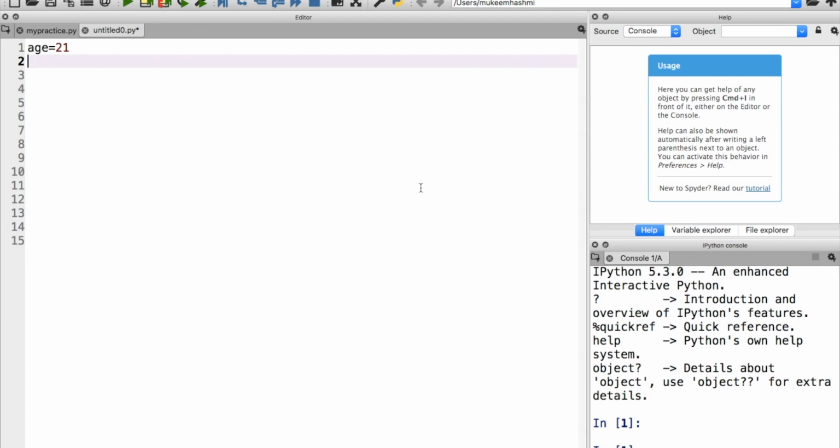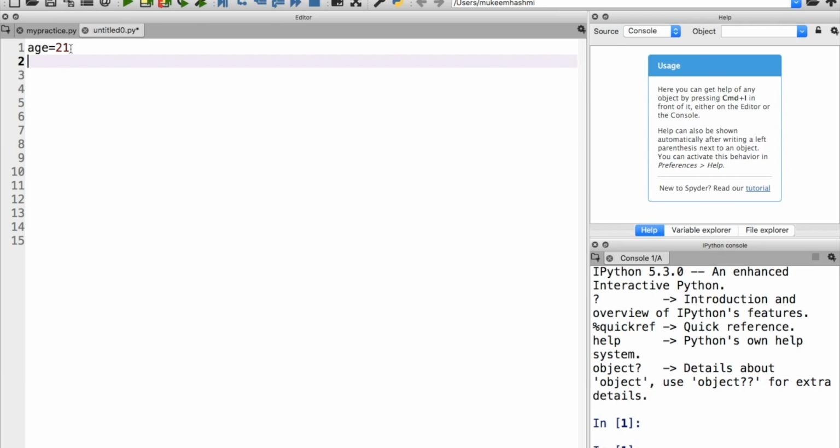So how is Python going to tell that it's a number, not a string? It's as simple as that: we are not using double quotes or single quotes. That means it's a number, not a string. So we have given our variable, age, the value 21.